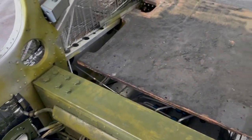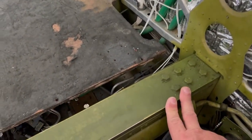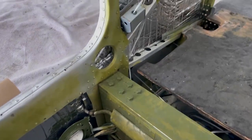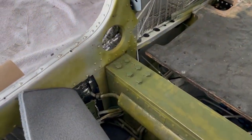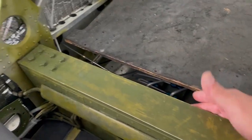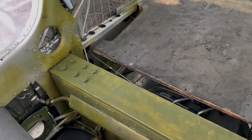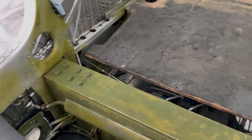Fortunately we had the wingspar AD done and everything's good with the bolts. We checked bolts, corrosion, and all that — everything looks really good on the bolts and on the spar, so that's all in good shape. I'll definitely have this covered but I'm probably not going to permanently adhere the top. So maybe I'll do something on the backside and the front side here to give it some grip — Velcro might be an option so that it's easy to come on and off for the annuals and it won't trap and embed moisture up in my wingspar bolts.